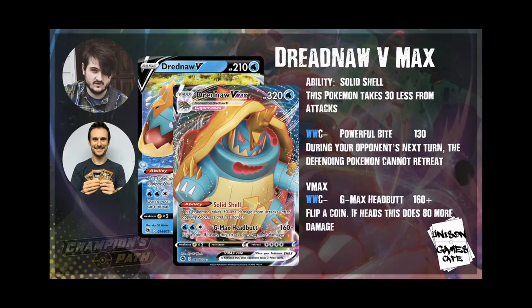We got another water type tank, Dreadnought V and Dreadnought V Max. Both of them have this ability Solid Shell, which just says that they take 30 less from attacks. Dreadnought V has 210 HP and one attack for two water and a colorless, Powerful Bite, which does 130 damage, and during your opponent's next turn, the defending Pokemon cannot retreat. And then the V Max has 320 HP and has one attack, two waters and a colorless, G-Max Headbutt. You can do 160 damage, plus if you flip a coin and you get heads, it's 80 more damage.